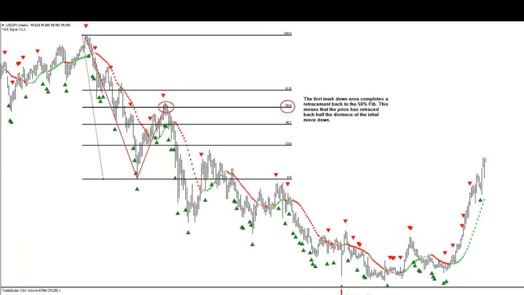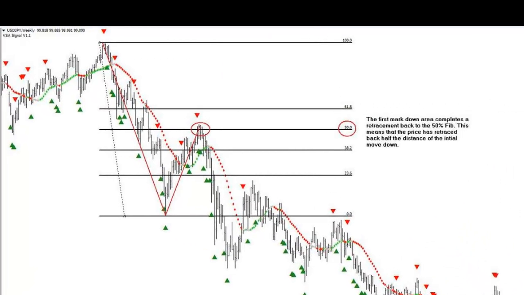Okay, if we dissect this a little further, we look at this first leg down. Once the distribution phase was over at the top left there, and we started to break lower, we needed to be looking for shorts. Now the best place to look is once this first leg has been completed and starts to retrace back up, we need to be looking at that area halfway back, or that 50% of the fib. And you can see here on the weekly, we got back to that 50%, and then price started to move lower again. These are the entries we need to be looking for.